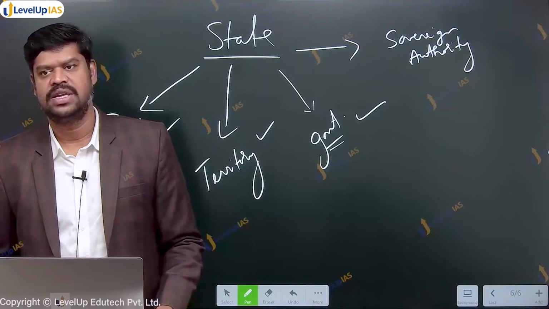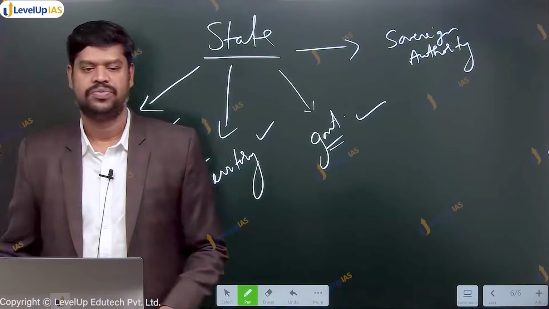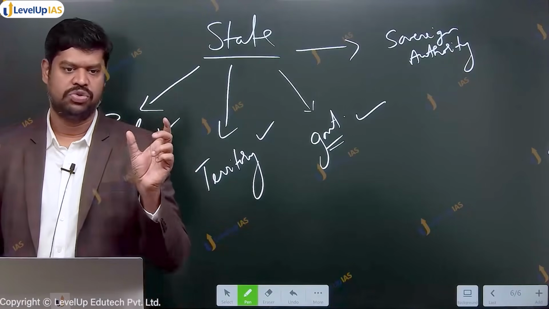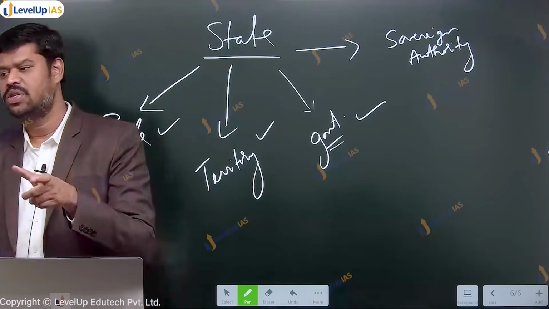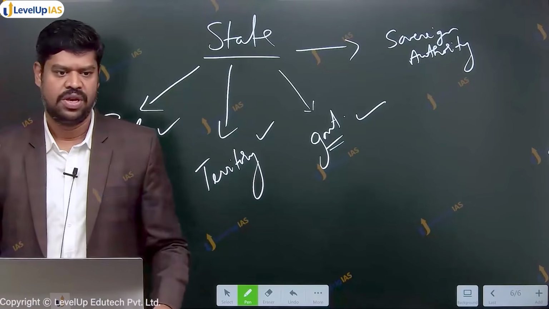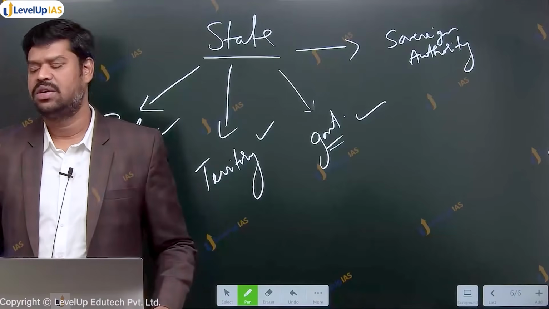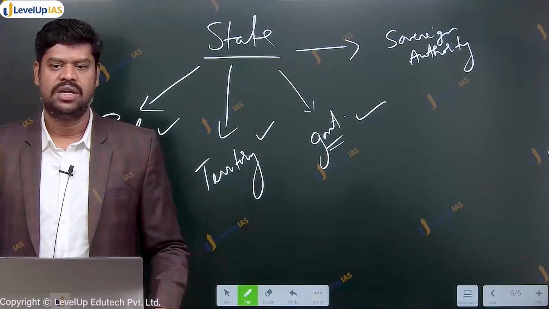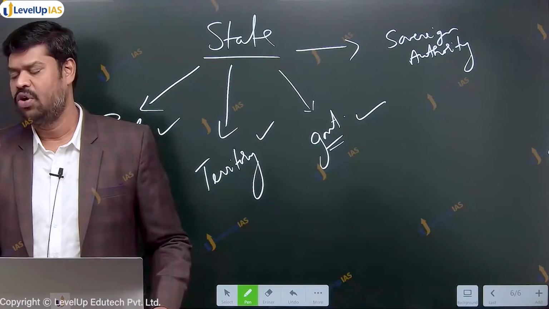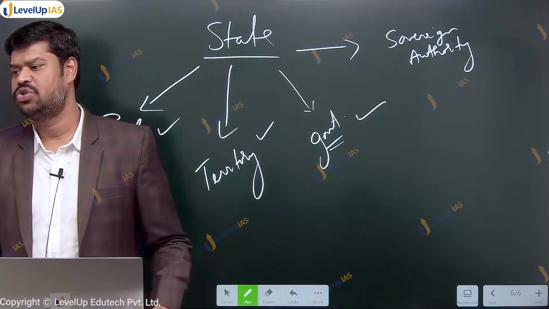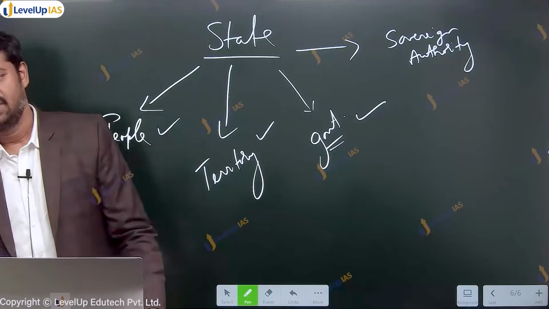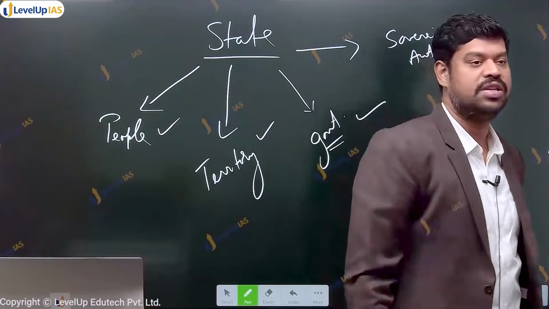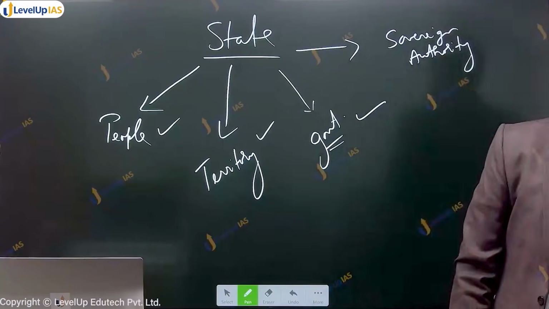So to understand and analyze this particular statement, you should have meaning of two things. One is what is called as a constitution, and other is what is called as constitutionalism. I'm saying that it is not necessary that every country which has got a constitution will also have what is called as constitutionalism. So therefore, we'll have to understand as to what is called as constitutionalism. So what is constitutionalism?